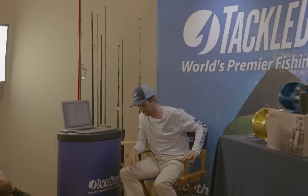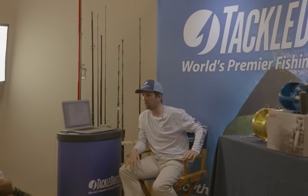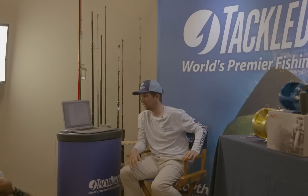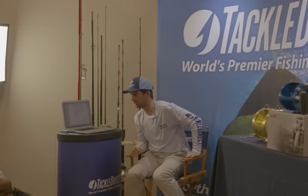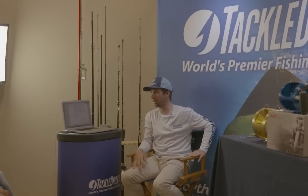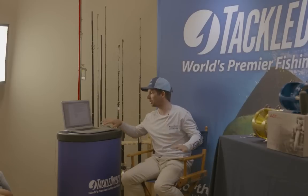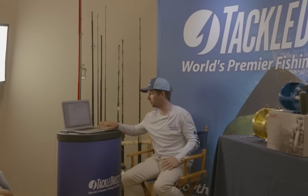In Australia, for blue marlin and black marlin, I forget the names of the guys that did it, they were trolling rubber chickens, and they were hooking granders on rubber chickens. So when these fish are hungry, they'll eat pretty much anything. But that's the thing, you've got to find where they're hanging out. And most of the time, they're going to hang around a good food source.